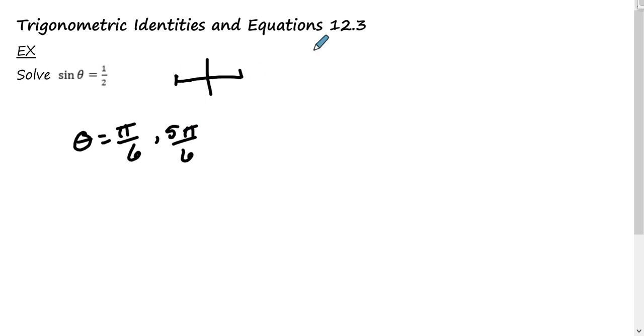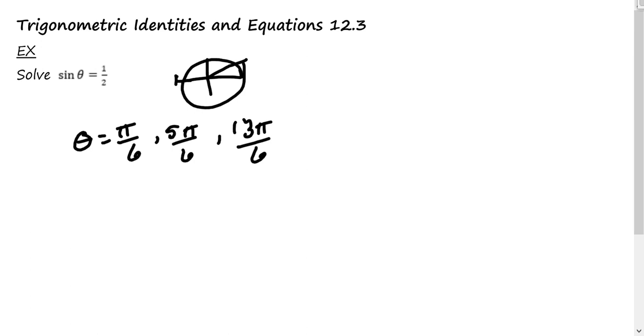And that's just between 0 and pi. However, we can keep going around the unit circle. So I can go around to here, and it could be this angle. So that's pi over 6 plus another 2 pi around, because that's that full cycle around. So then that would be 13 pi over 6. Because if I'm going to go around that full time, that's 2 more pi, which is 12 pi over 6.